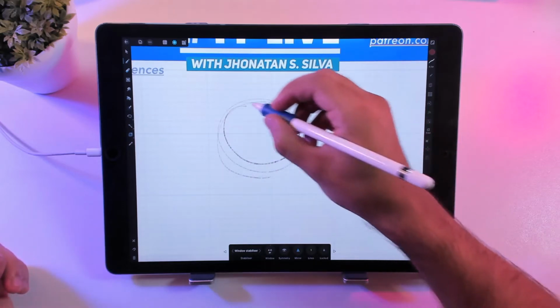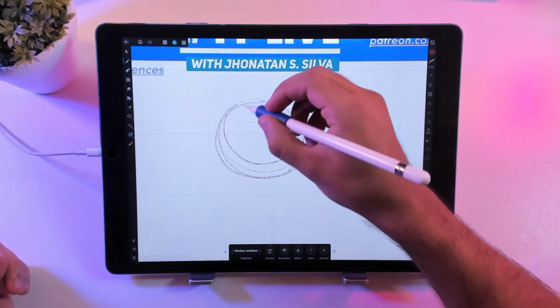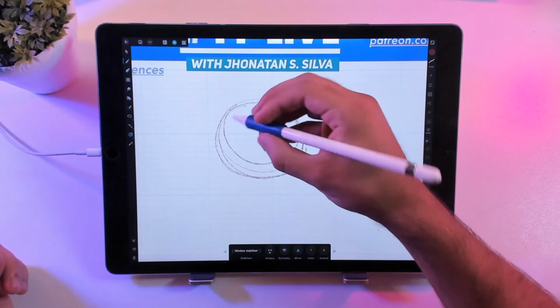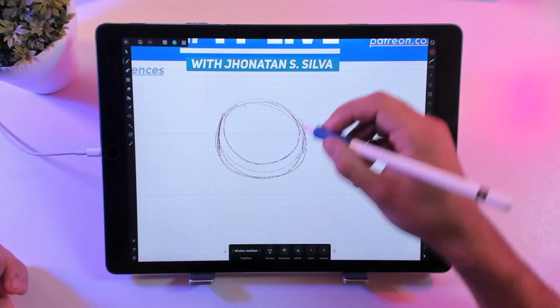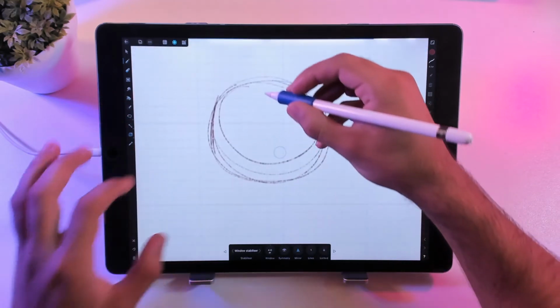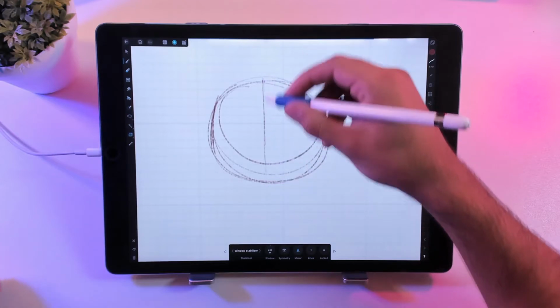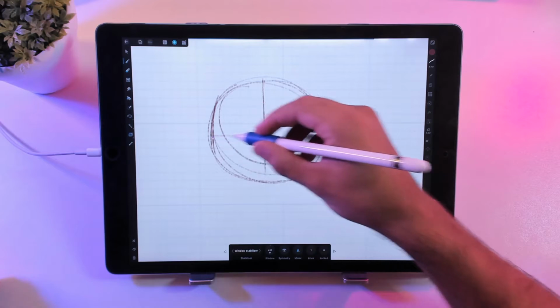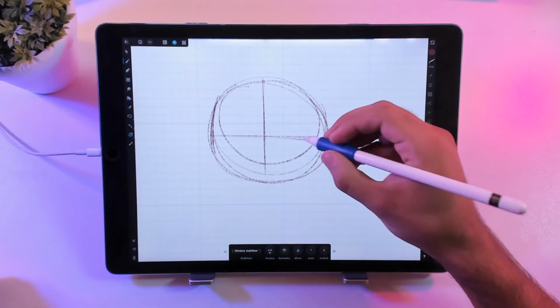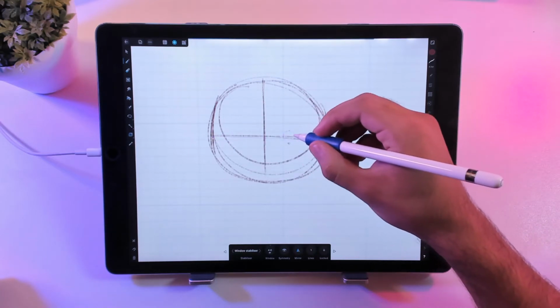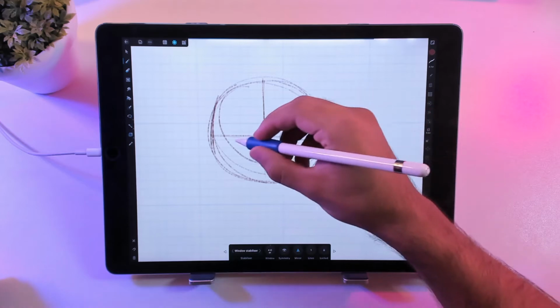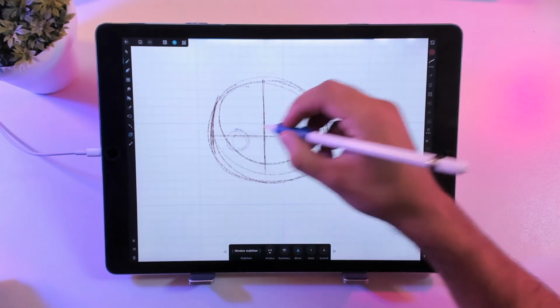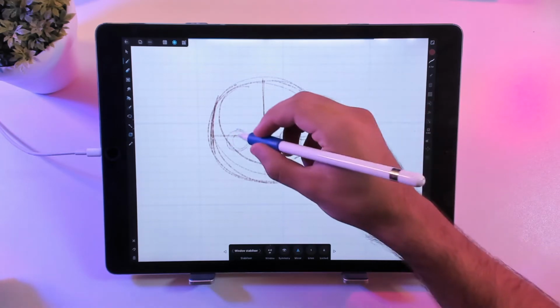Okay, this is the first shape that I'm gonna use. This is the head. The head shape is a circle, and I'm gonna draw now a line in the center. Okay, this is gonna be the face, right? And the eyes position is usually here, between these lines.